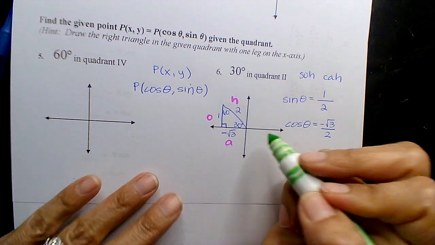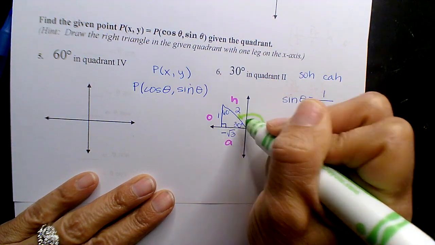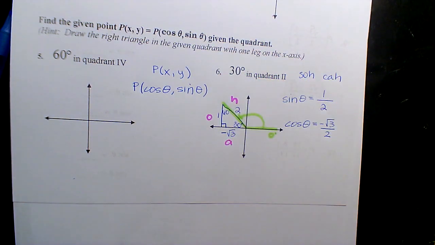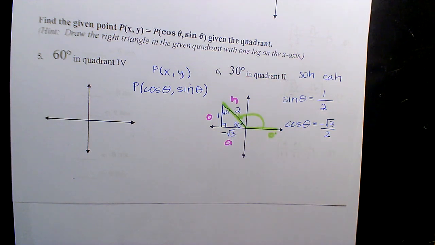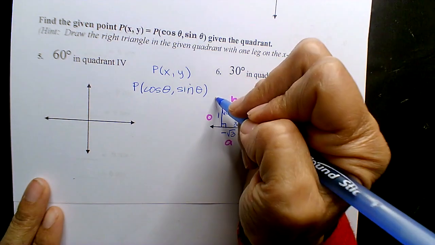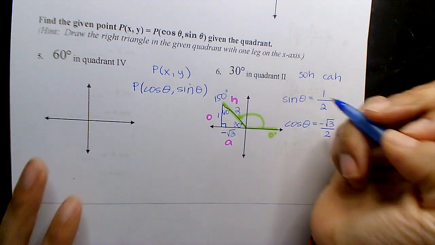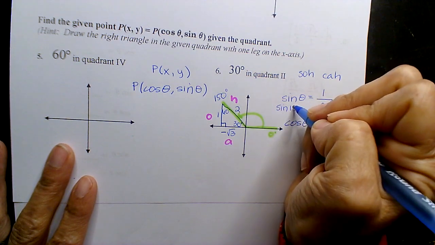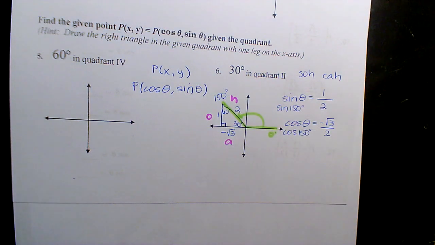Okay, if this is my standard 0 degrees, and it opens up here, remember your hypotenuse is that angle, right? What is that opening? What is this degree measure? Oh, like 100, or no, 150. 150, perfect. So I have cosine theta right there, but really it's sine 150 degrees, and really this is cosine 150 degrees, because it's 30 degrees in quadrant 2. Yeah?